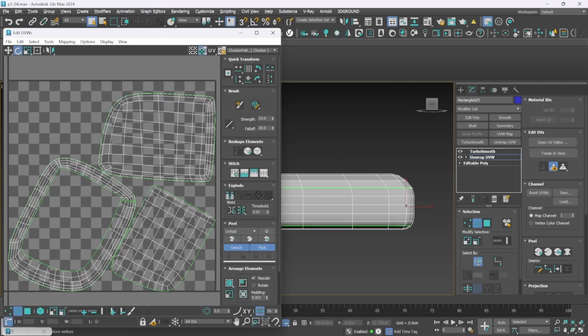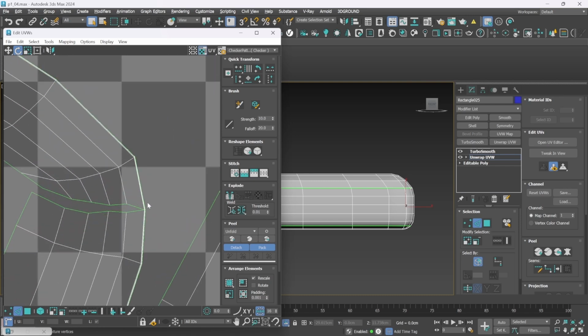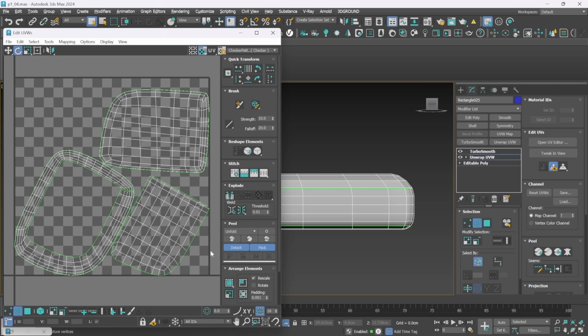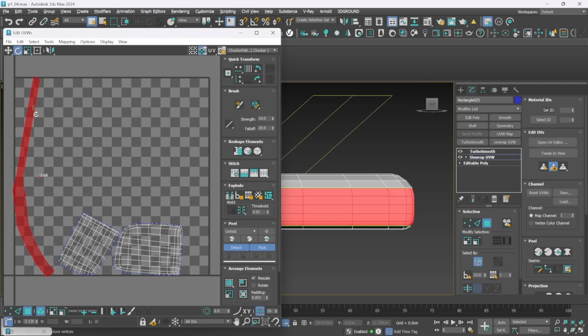And as you can see, we still need to make some cleaning at this area here. So I will select this group of edges and I will deselect these edges like this. And I will use the break option. Now let's use the quick peel option again. And now let's start arranging the position of our UV elements. So I will select this UV element, rotate it like this.